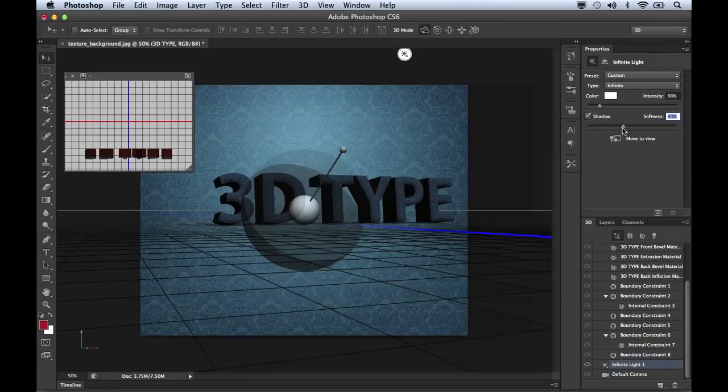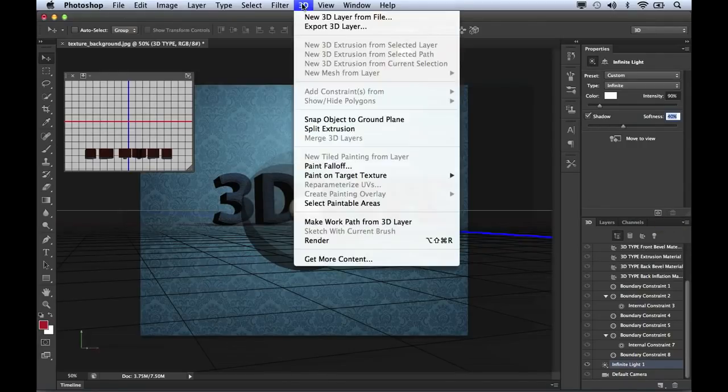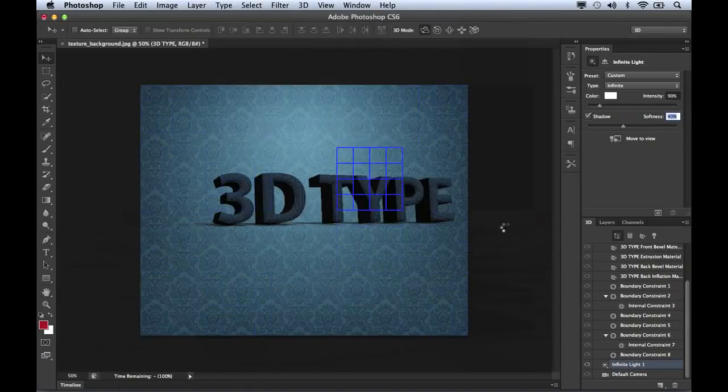There's two different ways that you can render. You can click this little box down here in the Properties panel, which is probably the easiest way, or you can come up to the 3D menu, and under the 3D menu, here you can choose Render. Or, of course, you can use the keyboard shortcut. I'm going to go ahead and select Render, and when I do, Photoshop's going to do a ray trace pass. It may take a little bit for it to complete that, and you'll get a little readout down here towards the bottom in terms of how long it's going to take. We're just about done. When it is done, what I'll do is show you a couple of different things that you can do after you've created this 3D type.